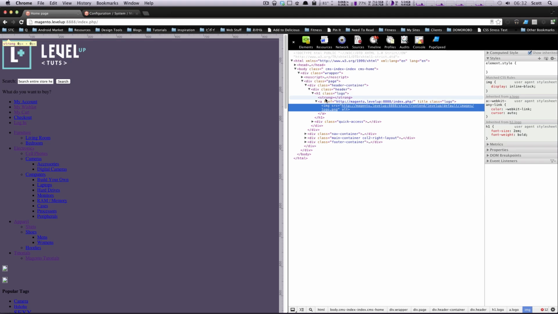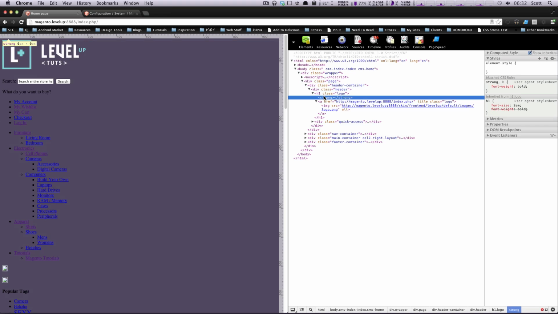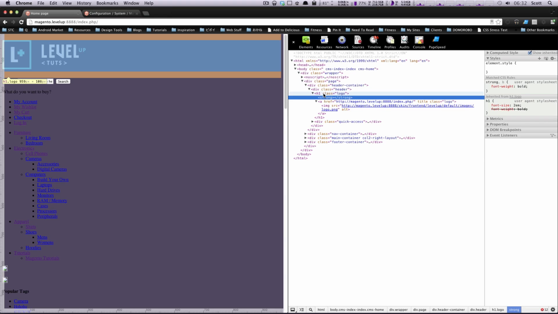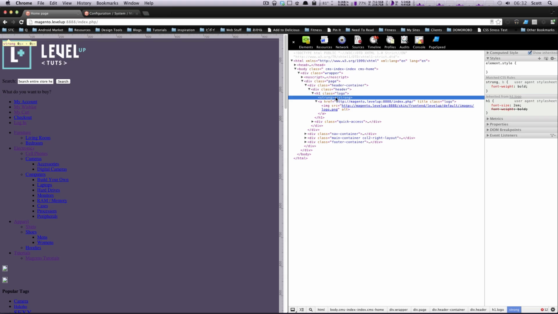And it's gone. And that's fine, but if you'll notice in our code here, we still have this HTML, and it's a strong tag within an H1 that says logo. I mean, really, we don't need this code in here. So I'm actually going to eliminate this code altogether, because why have extraneous HTML if you don't need it?